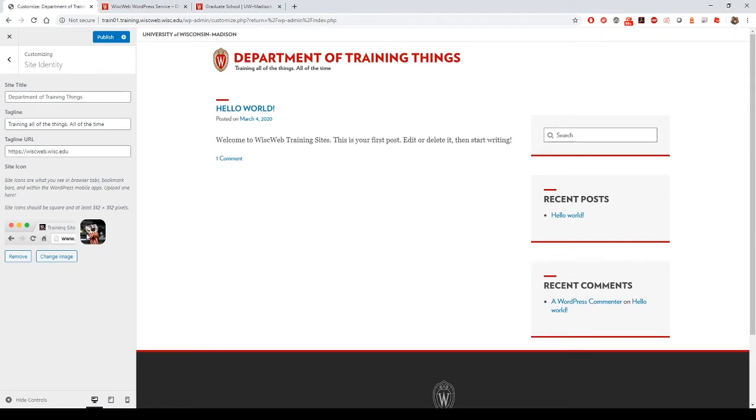And once it refreshes, you'll get a preview of what it's going to look like when you set this value. Now, if you don't have a site icon that you want to use, that's okay. You can always just leave it as the default, which is this red background with the white W in it. Now, once you're done with your changes, you can commit these to your site by clicking on the Publish button up here at the top.